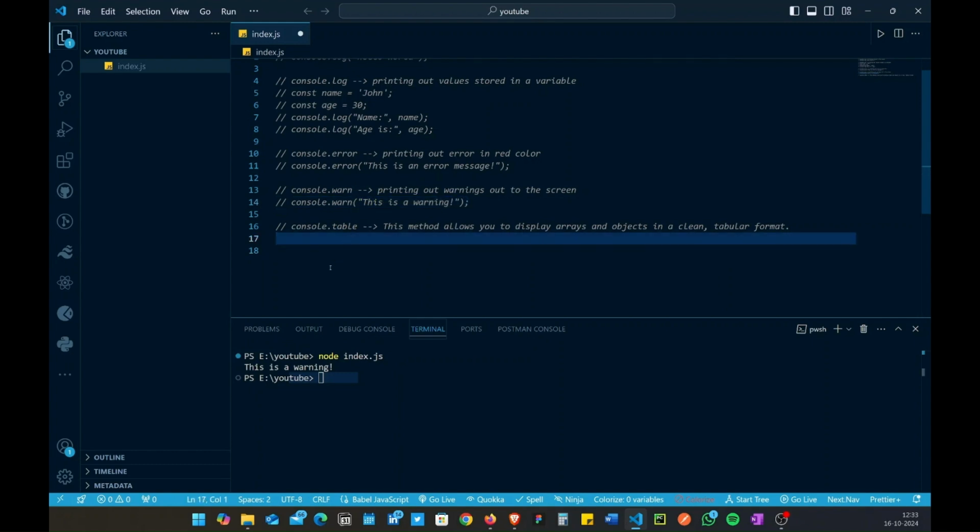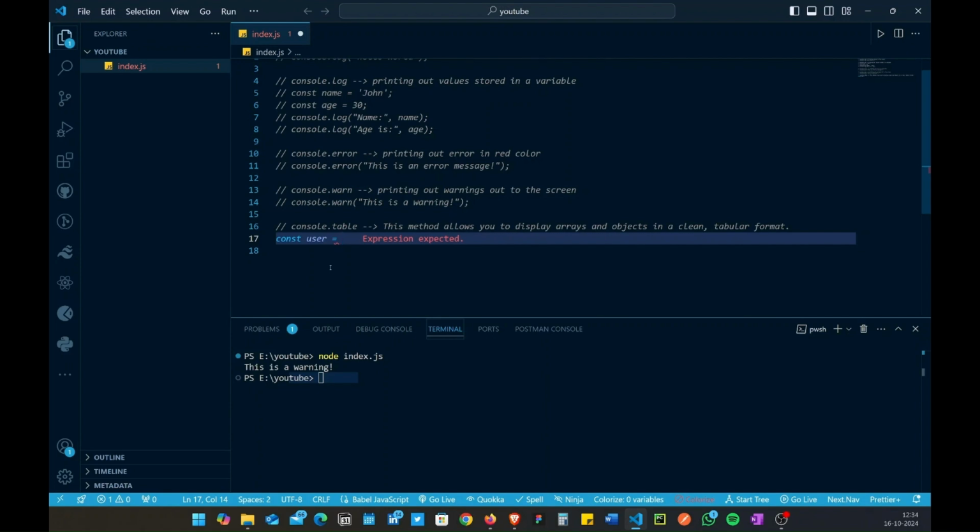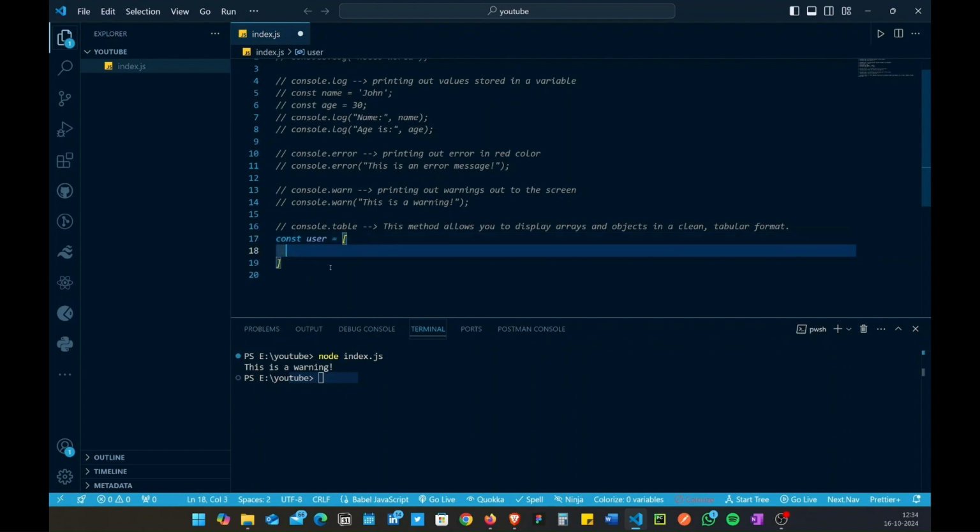Okay, we'll just create an array of objects, right? So we have an array. Inside that array we'll define some objects. Just define this as of now. So we have John, age 30. Okay, and we'll close this.